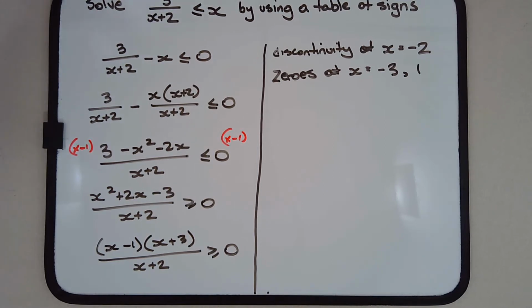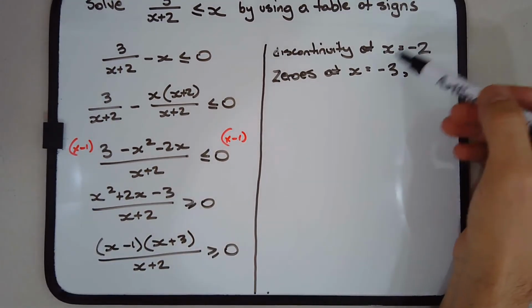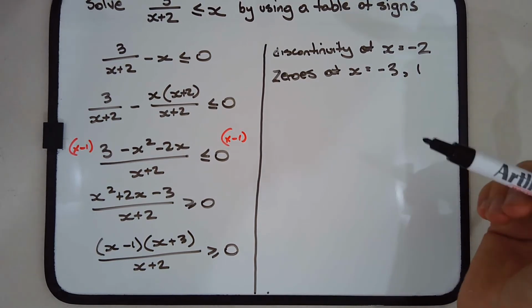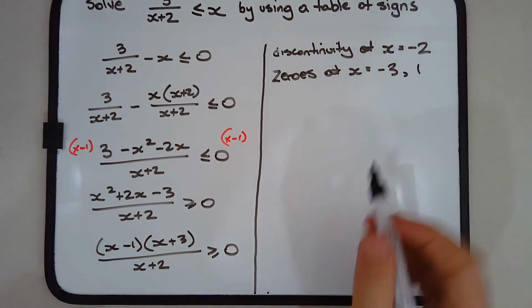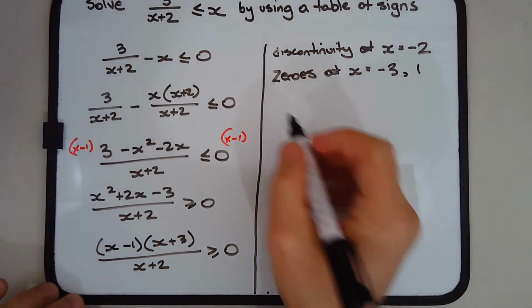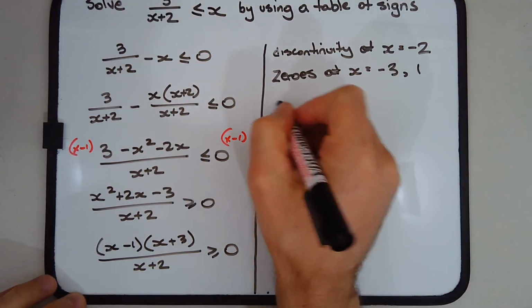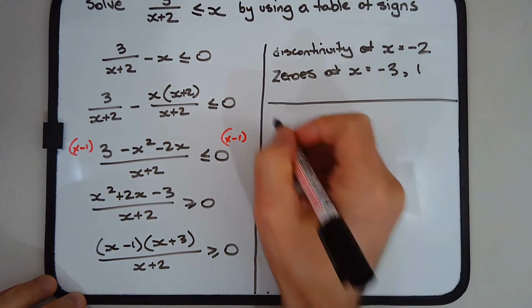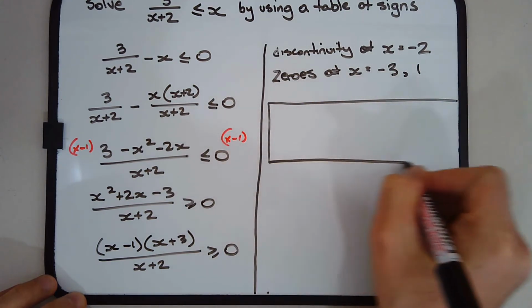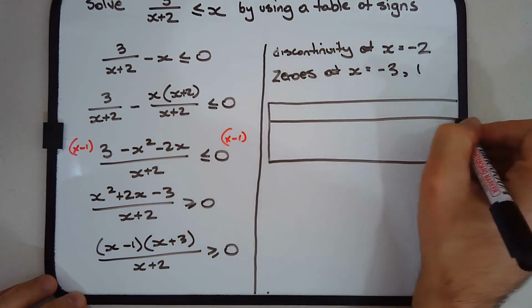Now, drawing up a table of signs, a nice little rule to remember here is the number of critical points that you have. If you double that and add 1, that should be the number of columns in the table of signs. So I've got 1, 2, 3 critical values. Double that, that's 6. Add another one, 7. You'll see why it's adding. You need to add an extra one. So let's see if I can fit that in there. So I might use up the whole right half of the board.